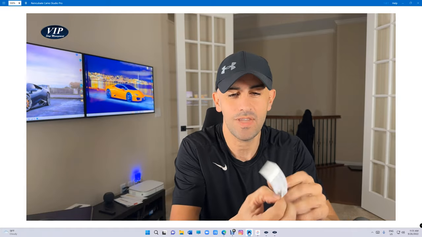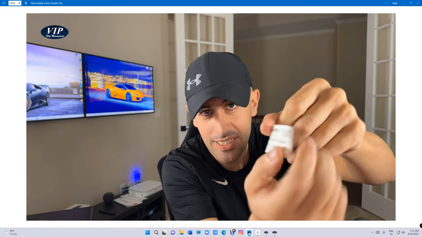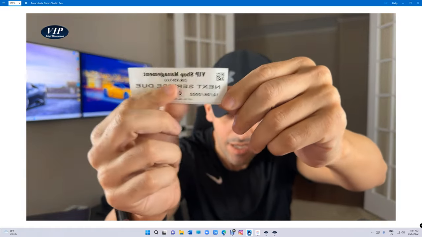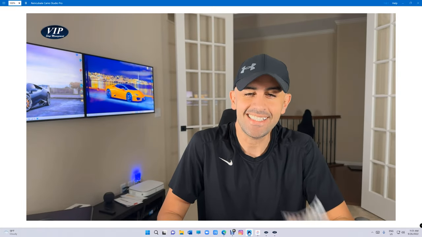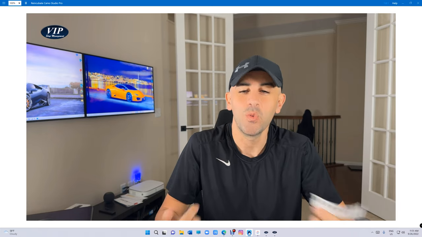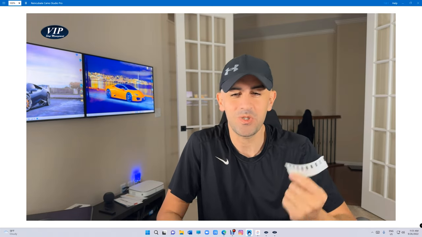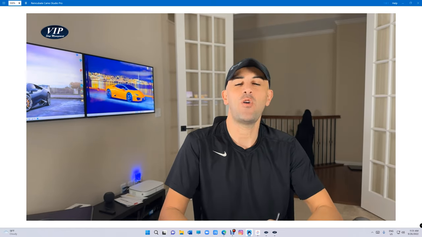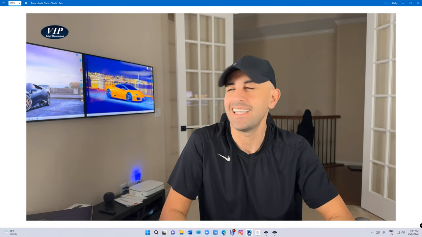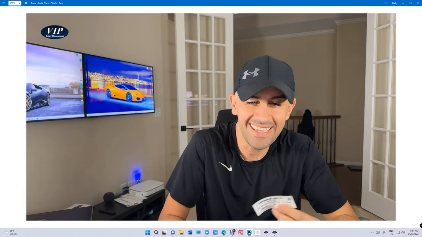What's that barcode? If you ask me, Mark, what is that barcode? Guess what it is. The barcode is the VIN number of the vehicle. That's insane. Nobody has ever done that. We did that. At VIP Shop Management, we do the stuff that nobody would think about. This is an official sticker that nobody can basically copy.